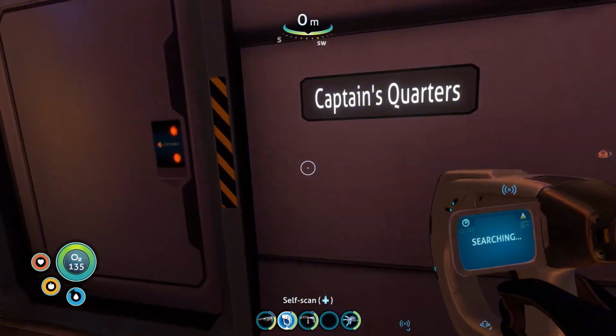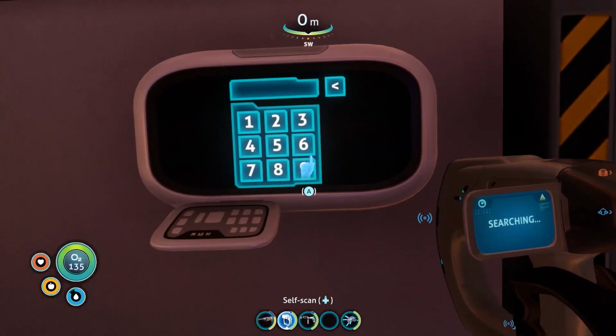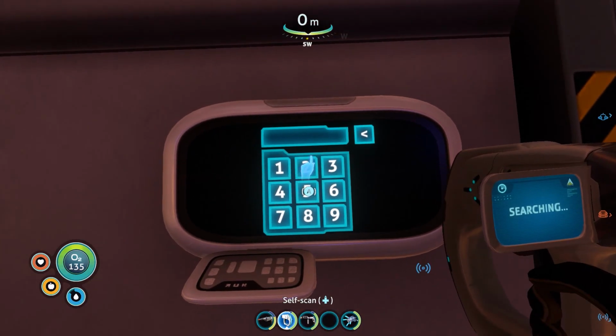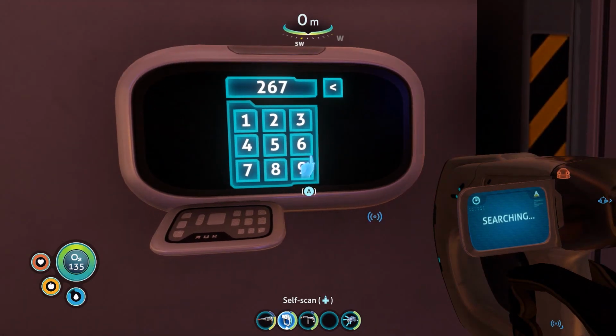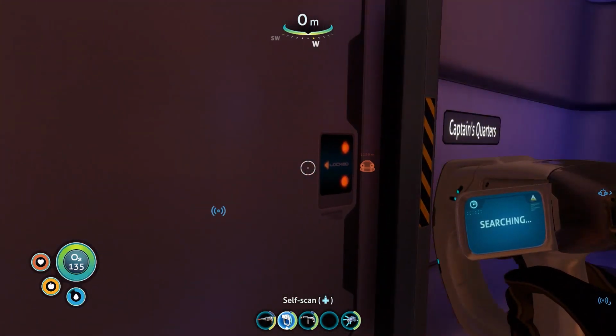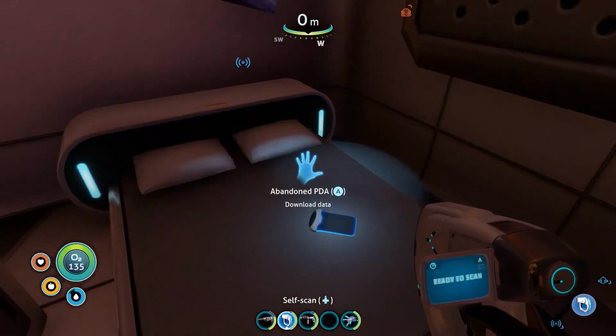Maybe it's elsewhere. There's the captain's quarters right there! What was it? 2679 or something? Was it 2, 6, 7, 9. Thank you. What a complete and utter doofus, honestly. Right, let's grab that.